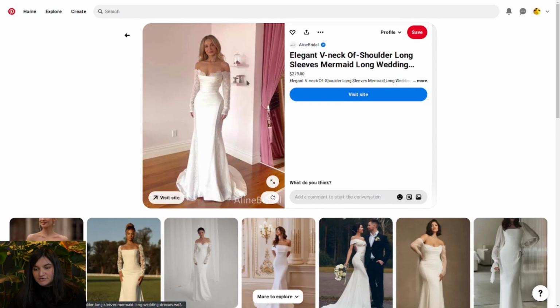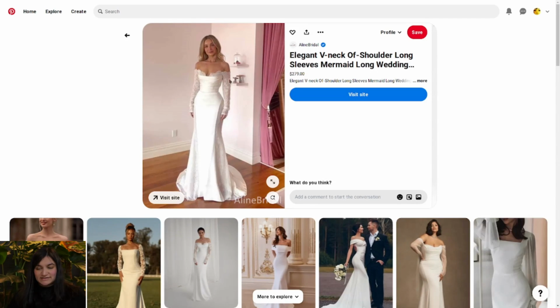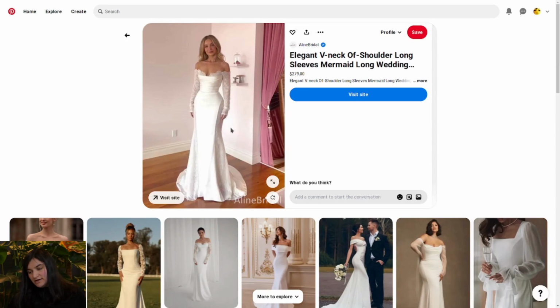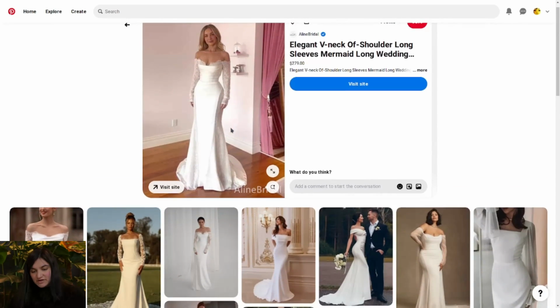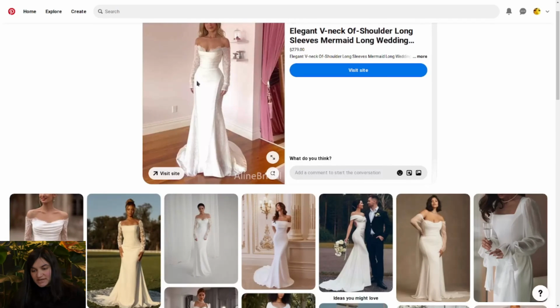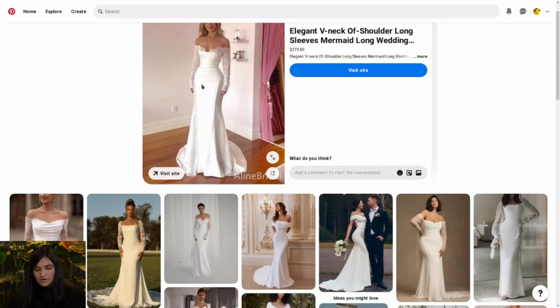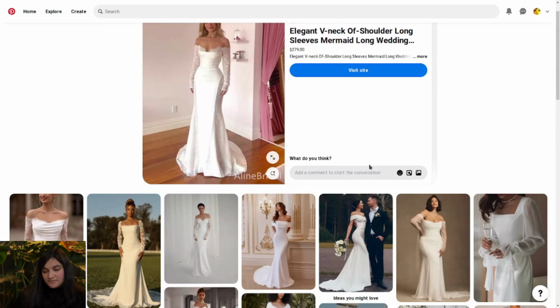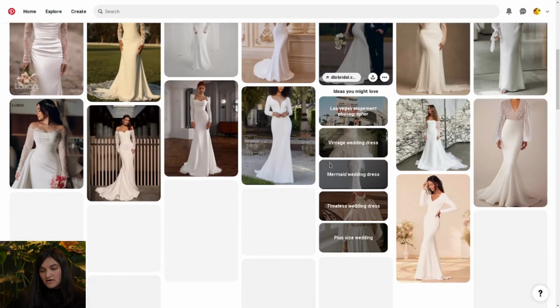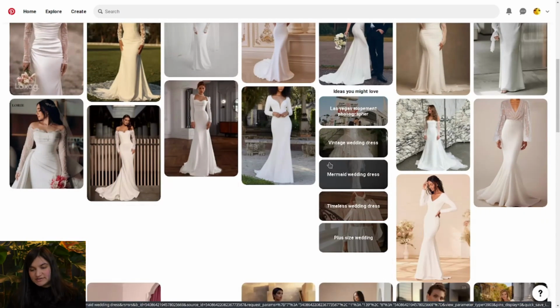Now, if you're a dramatic, you could do something like this. Now, this has more of these longer lines. Yes, it does have some intricacy, but again, it is a wedding day, and so that is to be expected to some degree. So that may work pretty well because it has that longer line to the dress. And what you want to avoid as a dramatic is the corseted dresses with the poofy skirts, because those are just going to really break up your lines.